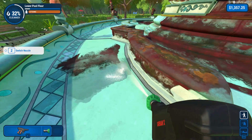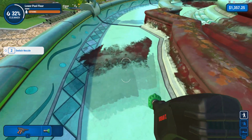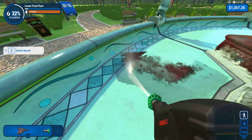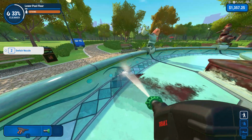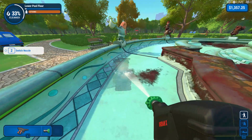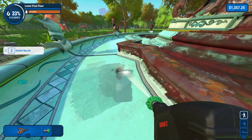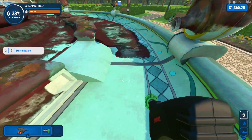Keep the stuff in front of me, you know, and arc where I'm getting the most dirt with each swing. Can't do once it gets too far up the side. Like this here, I'm not getting as much of it. This probably will finish it. I'm leaving some little spots, but yeah, bang. Alright, next.